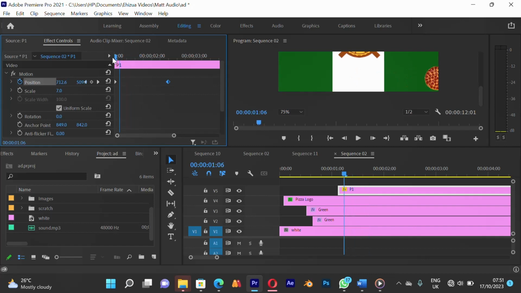So I'm just going to come down to the beginning of the frame again, and this time create a keyframe for our rotation. So at this point here, where it comes to this point here, I'm going to rotate it, maybe giving a 360 rotation. So it's going to rotate 360. So this time it's moving into frame.